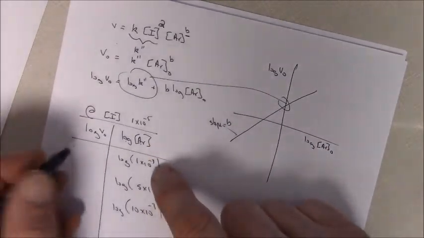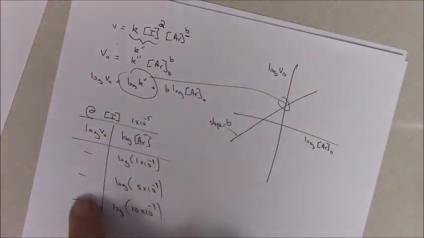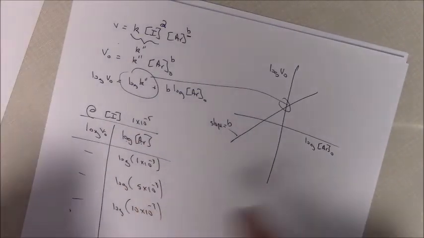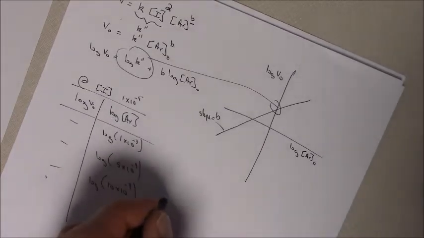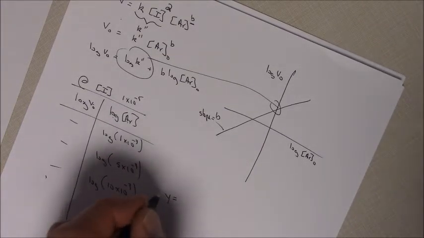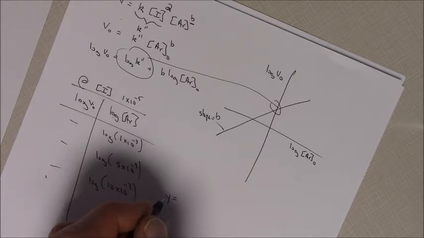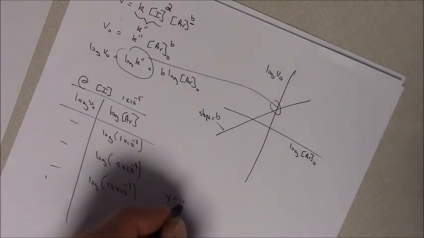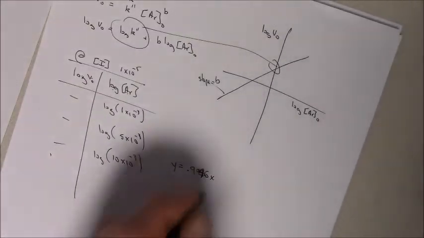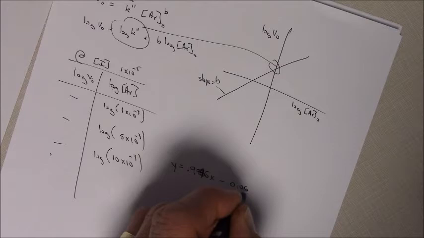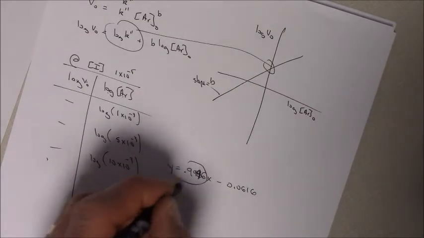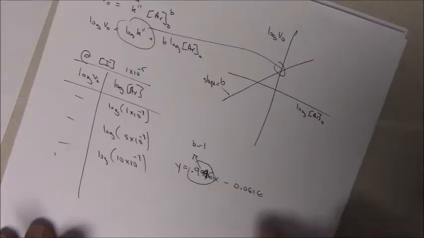Those are your concentrations of the argon. And then you're going to go down the row of data for the logs of the rates to match it. You'll get the same thing here, and you'll get one of those. I think it's the first one, but I could be wrong. I'm just picking one here. I don't know if it's the first or the last, but one of the 4 straight lines you're going to get, I get 0.9996x minus 0.0616. Obviously that looks like y = mx + b, the slope is equal to 1.